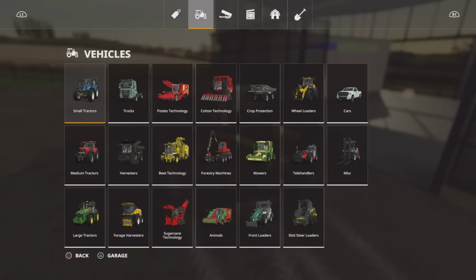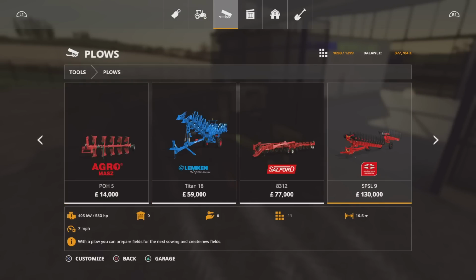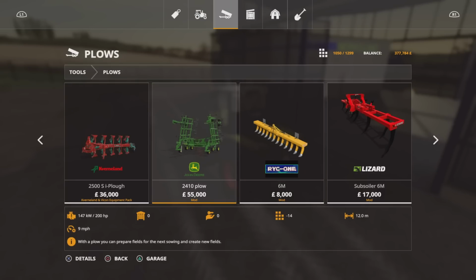Right, so what do I need? I was going to look at the ploughs, and I was going to go for the one that I used before, which I found very, very good. The RYC1 6 metre, runs at 12 miles an hour, and it's a brilliant bit of kit. But that pops up, the John Deere 2410 plough. That's by GBModding, I think it is, isn't it? That's the manufacturer, through John Deere. A bit more pricey, but double the width, 12 metres. But I think it's going to be quite big.